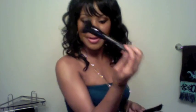These brushes are synthetic, so you can use them with anything. And the lack of shedding is probably the most impressive thing about it. And if you wear mineral makeup, you can do this: press powder, put it in, put it on, buff it in. As a buffing brush, it works real good for that. So this is another highly recommended one. I would probably recommend this, the powder brush and the complexion brush, if you were looking for just two face brushes.